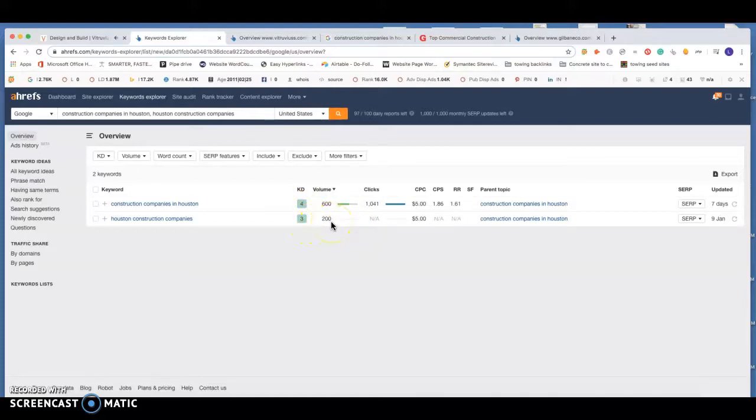Being in the top ranked spot for one of these keywords, so like for this one was 600 search volume, you can usually count on getting about 33% of that search volume headed towards your website. So about 200 searches just for this one alone if you guys were in that top spot. This one's actually a little bit interesting, and I'll show you guys here in a minute. The top spot on this one's actually getting about 350 searches per month just for this one keyword that's going to their website. So this is definitely a huge one that you guys should be ranking for. That would generate a lot of new customers headed to your guys' business.